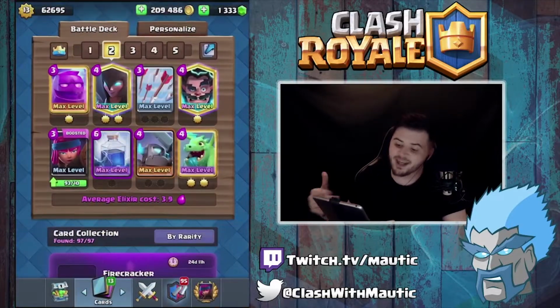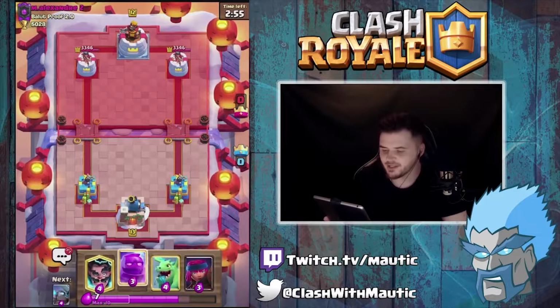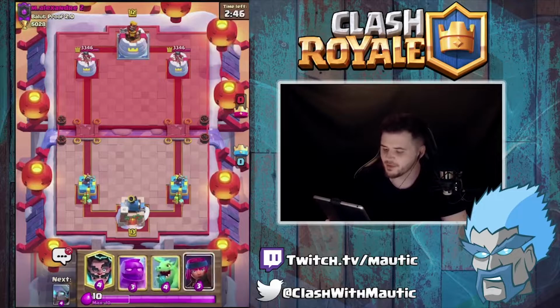So right, let's get into the next deck. Right, so let's get into the second deck. Right, so this guy's level 12. This should be a little bit easier, but I just don't feel the Elixir Golem is tanking near as much as it used to. Plus, it obviously gives them a little bit of Elixir, so I really got to watch using that.